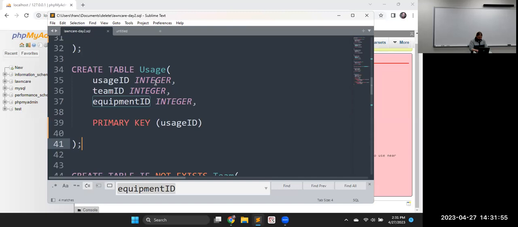What, is there a typo here? Create table usage. I'll retype this one.